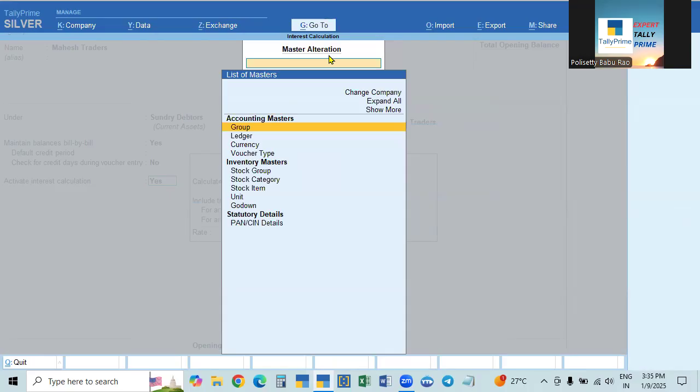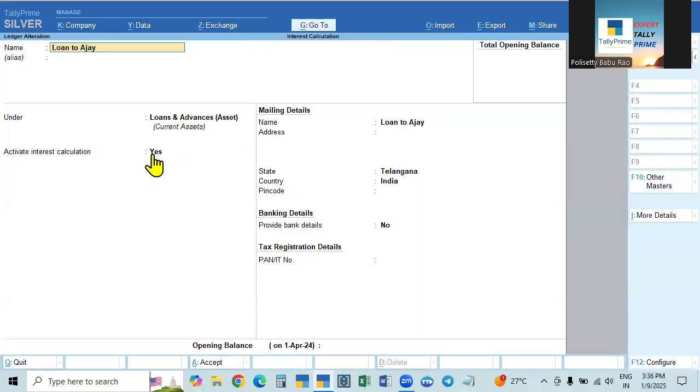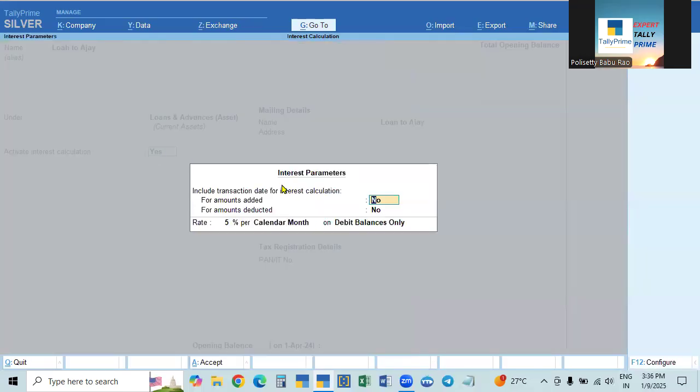Go to ledger and see the loan to Ajay. In that case, when you activated the interest calculation, these were the parameters we got: include transaction from, rate, period, and balances. In this case it was like that. But now we go back.